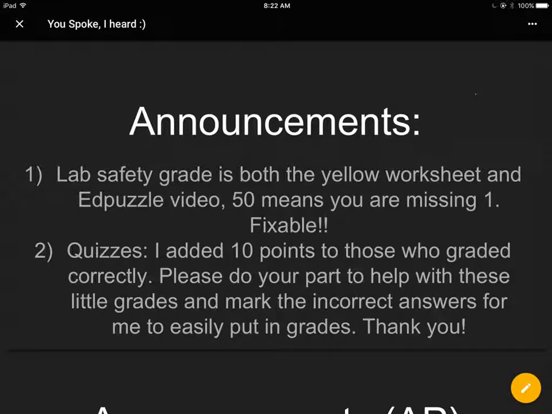All right, the quizzes. I just needed to let you know that if your quiz grade seemed a little inflated, it might have been. I added 10 points for people who actually graded their quiz correctly. I had so many people just turn in a blank quiz. I had some people mark the ones that were wrong, right, and the ones that were right, wrong. If you just take the time and grade it correctly over there, you got a bonus.